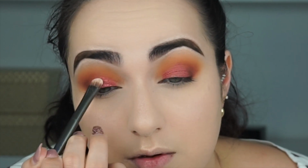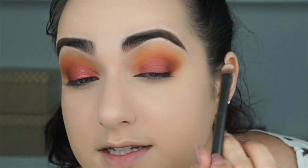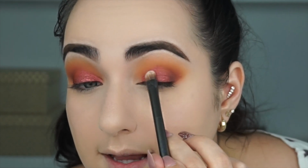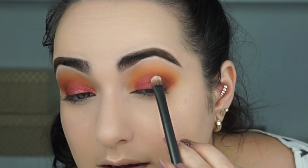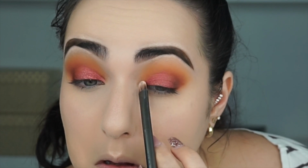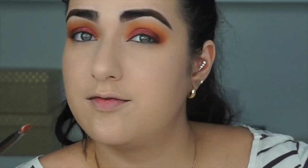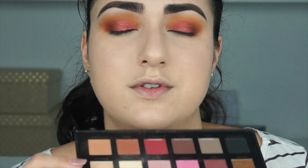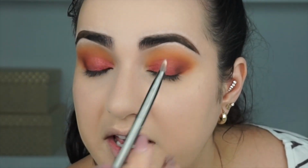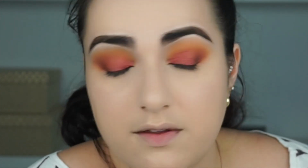And I'm going to go around and kind of define that eyelid a little bit more. See, in this one I had a little bit more trouble, so now this allows me to get right to where I wanted to get and not go past it, which is what I was doing there. Also, if you have the Huda Beauty palette and you've never figured out how to use those very metallic shades, because I know they're kind of tricky to apply, try this brush if you have it, because I mean it's helping. Other than that, the finger works. I really like how that turned out.